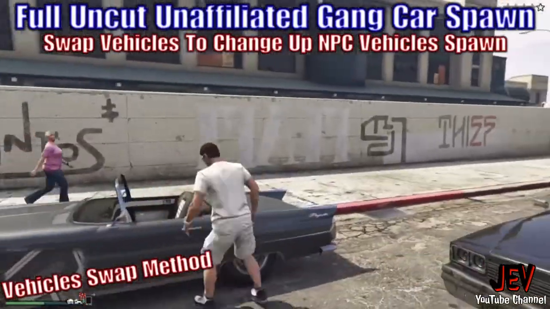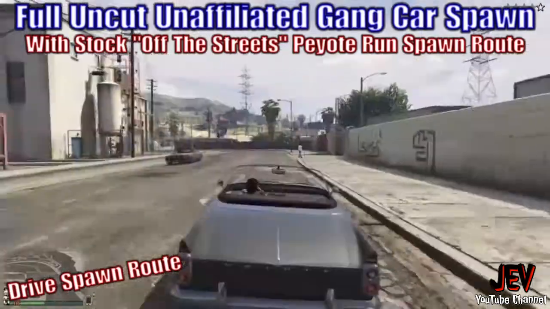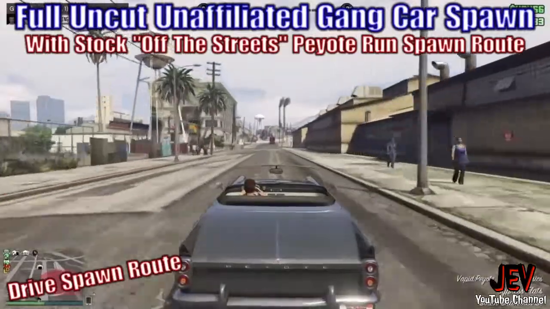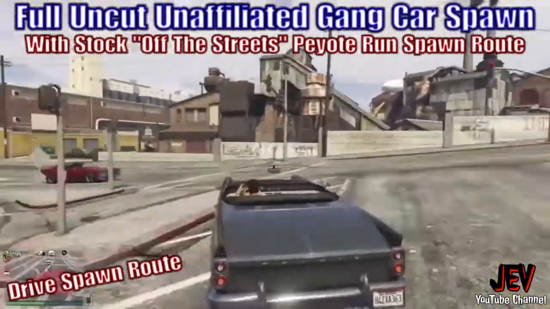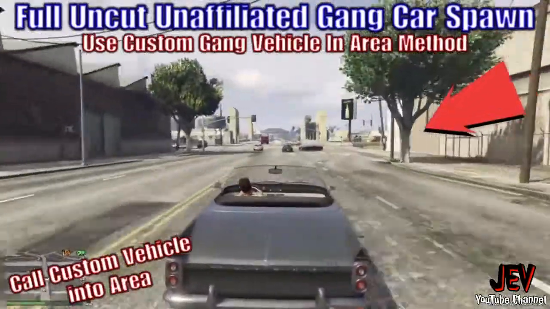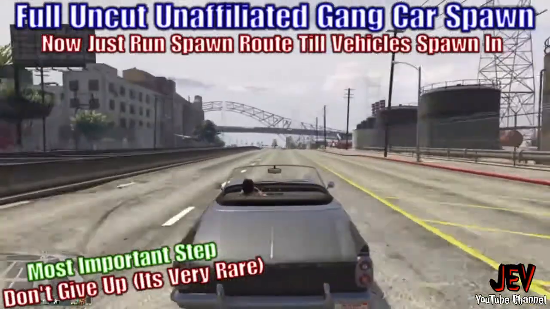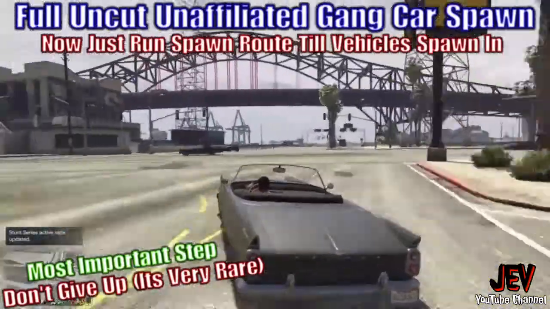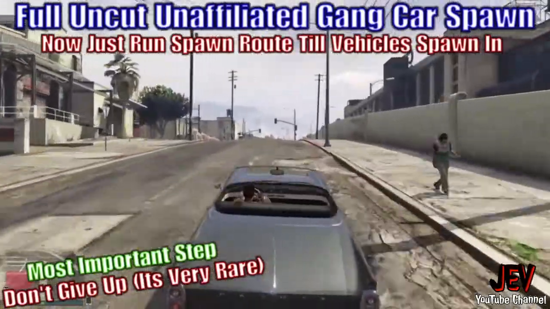So here's a full uncut clip of unaffiliated game car spawn. As you see, I did the swap the car method, got me a stock peyote, and started running the route. And now when you're running the route, just keep running until you end up spawning one, or you just get tired of doing it. But if you do not put in the time, you see my car is right there. So I have an unaffiliated gang car in the location, and I'm driving a stock peyote. So that will, in my opinion, increase the spawn rate.